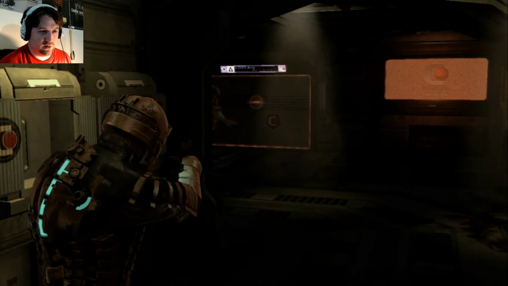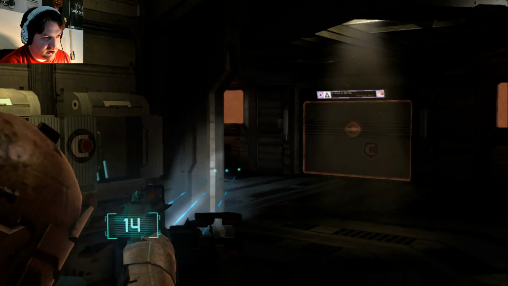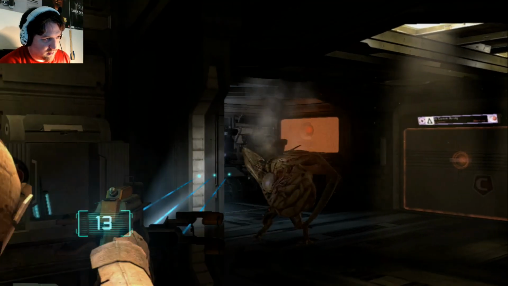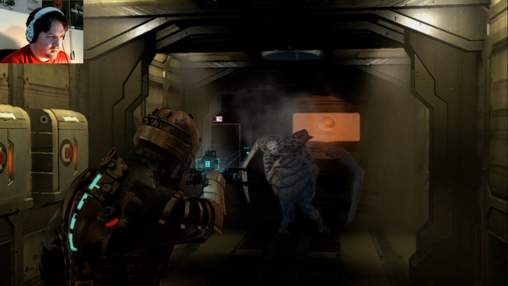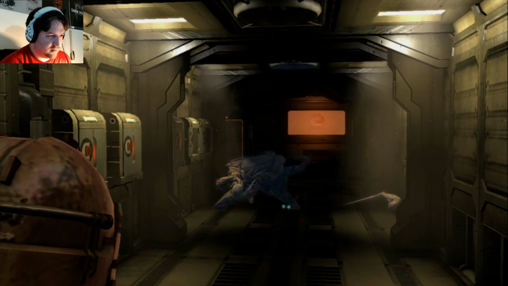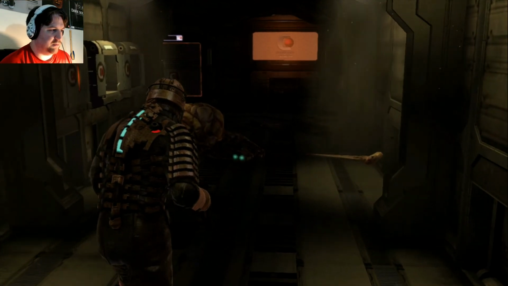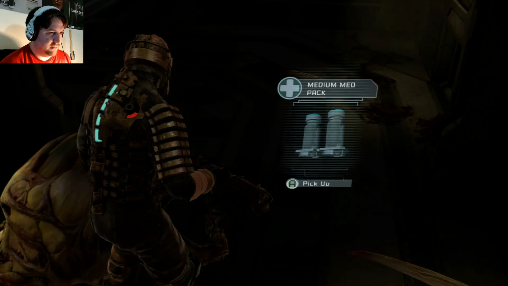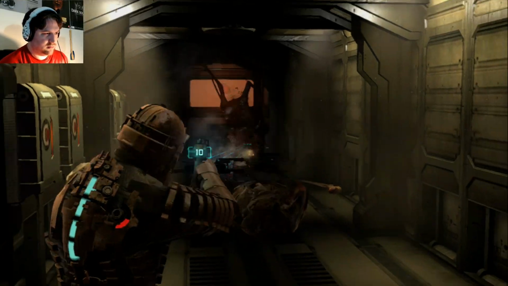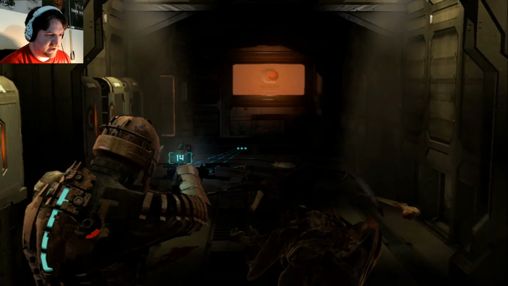Oh, hell. Another one of those fat guys. Gotta be careful not to shoot him in the stomach. Nope. Freeze. Okay. Got it. Excellent. Did it perfectly. Alright. Medium med pack. Don't step on it. Oh, shit! I heard the yelling, I didn't see him. These darker necromorphs are harder to see in the dark.